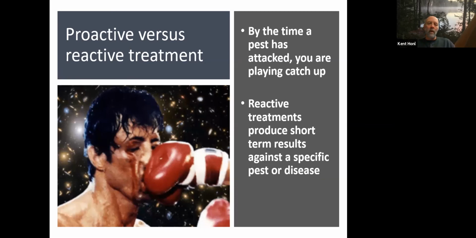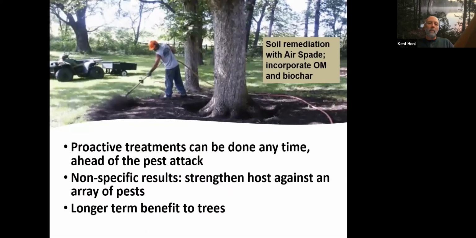That's why I put Rocky on here. He's already been punched in the face. It's too late for him to bob and weave or slip that right cross that just caved in his face. So what if we're putting our focus more on proactive treatments? That proactive treatments, you don't have to wait for the pest to have attacked already or established a history of a pest problem. You can do it anytime ahead of the pest attack because action's faster than reaction. You can do that before problems have occurred is always better.